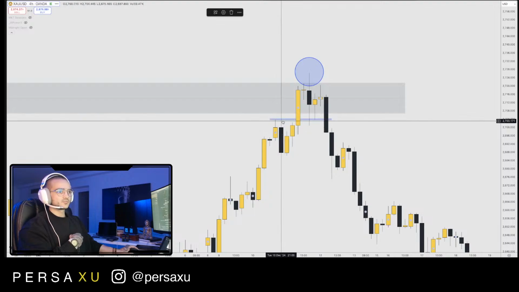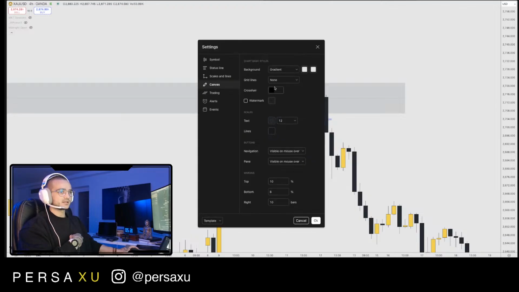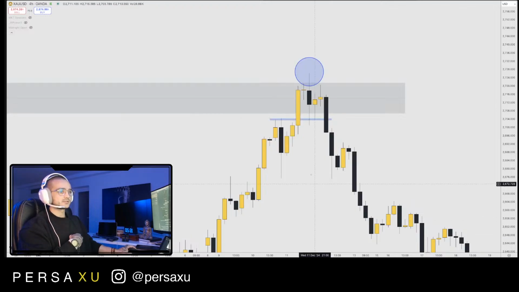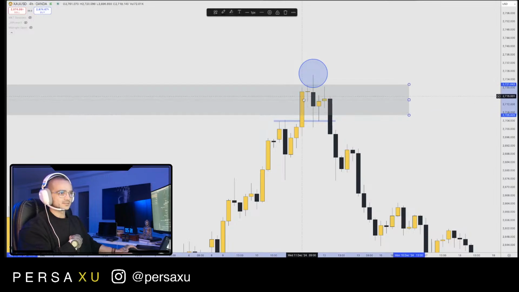So notice how this wick served for the market. I'm going to change my cursor now because it's getting confusing with the wicks. So notice how this wick right here went below these ones, but the candle, the body closed above it. That's why this next candle retests that area again and it bounces. And now it closes bullish. But at the same time, there is already rejection here. So that's why these candles are not bullish like this one.